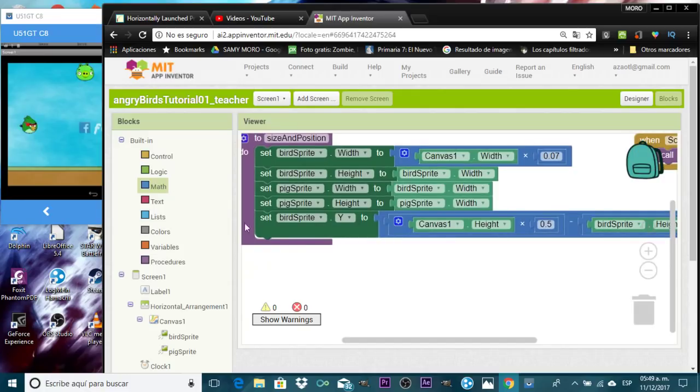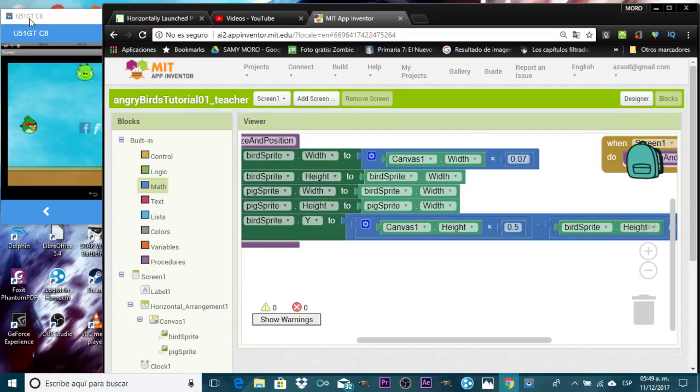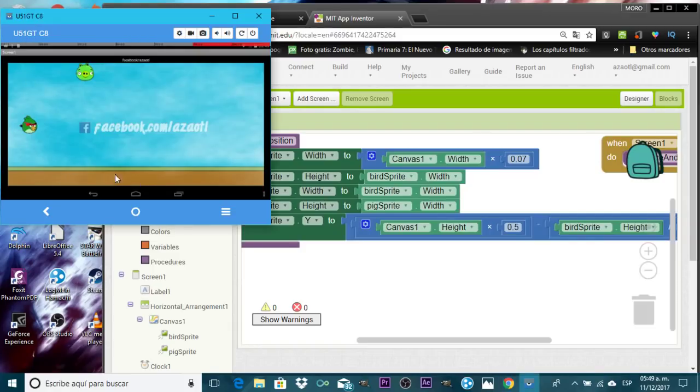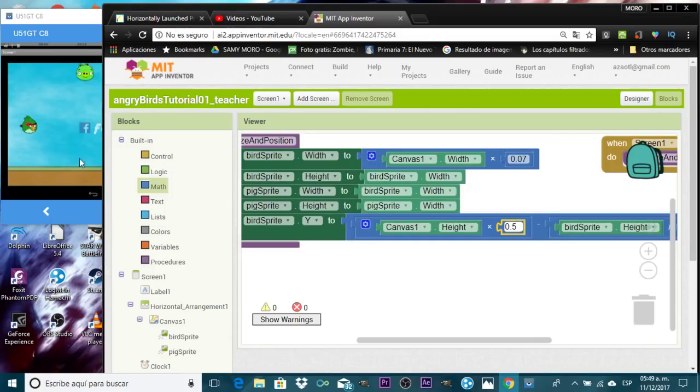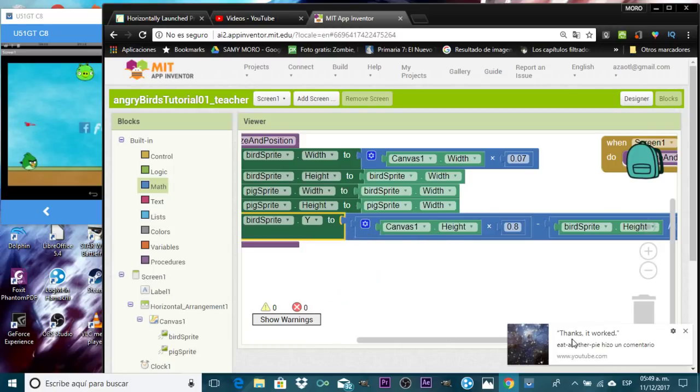So we have that part. Now we are going to place it. So 50% is not okay. You can do it depending on your platform, just trying different values and using companion. That's why it's pretty useful to use companion. If I set it to 80%, then I just do it. I can use this do it option, because I have companion. So work with companion. Do it. Oh, thanks, it worked. Oh, you're welcome.